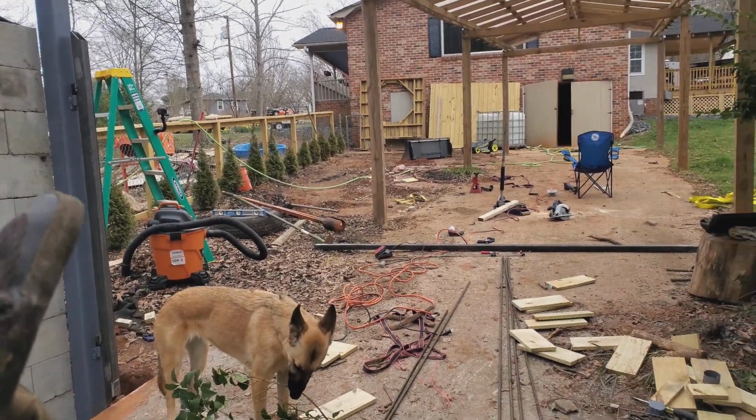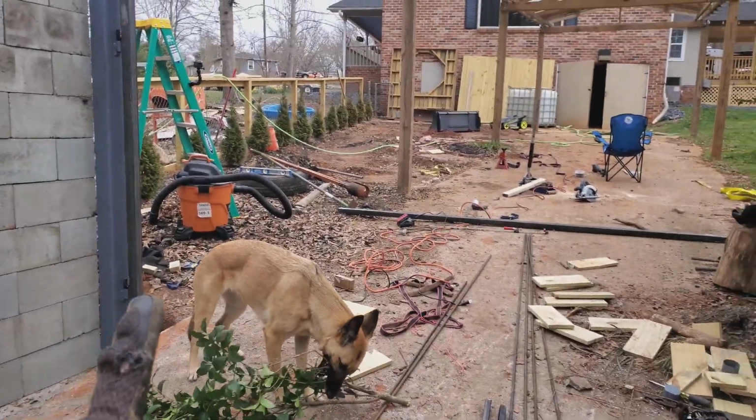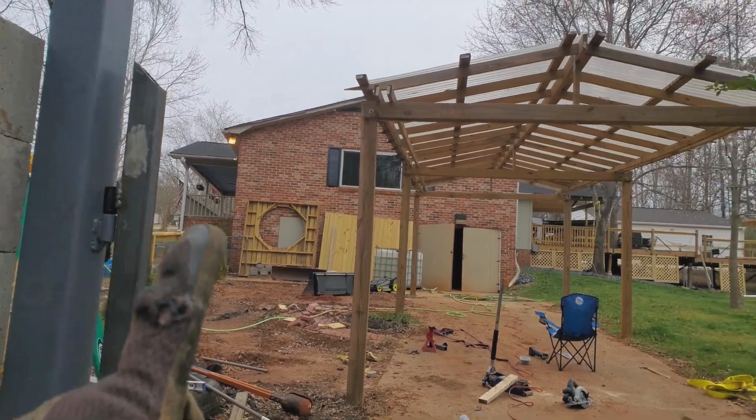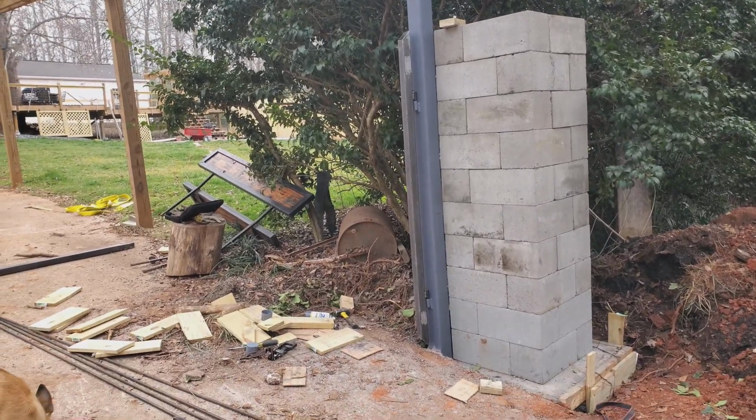There's both of them. So now I got these 1x1, 2 of them, cut to span a distance between these two. And you see I cleaned up some spots to weld them to. I'm going to weld them together now. And then I think I'm going to build the whole gate up at the shop and do it this way. I don't know if it's going to work, but that's sort of what's going through my head right now. So I'm going to clamp those on there and weld them, because that way I know they're pointed towards each other at that point. It doesn't really matter that much because the openers have adjustment, but this is going to help me make sure that they line up with each other in the middle. So the tops line up, the bottoms line up. So I don't know, that's my thought.